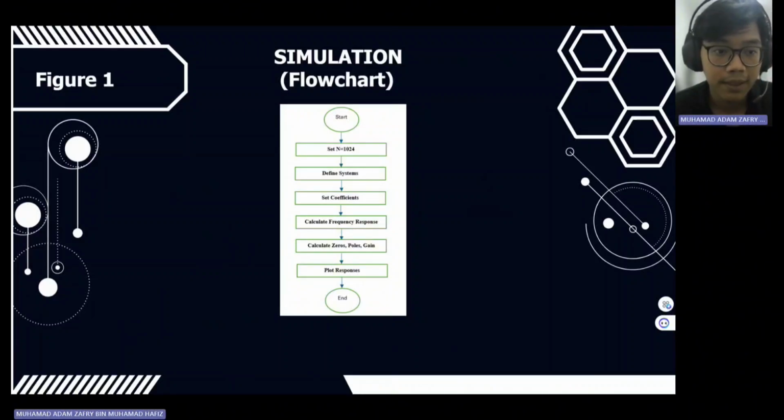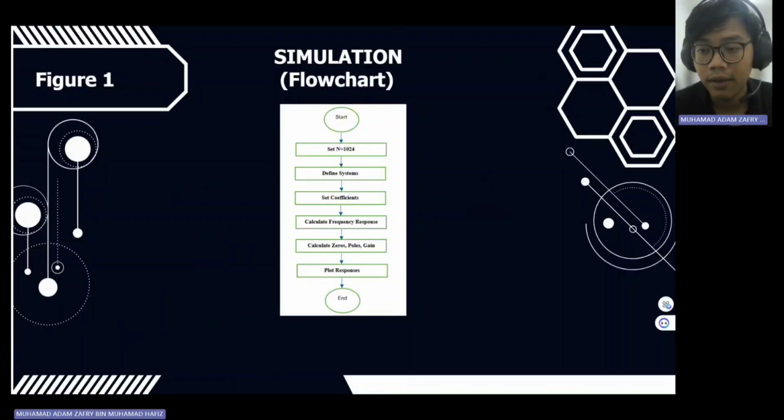And then for the next part, we need to set coefficients, which is we assign the numerator and denominator coefficients for each filter or transfer function to do calculations. And then we calculate the frequency response for each filter, and then we calculate the zeros and poles and gain for each filter.